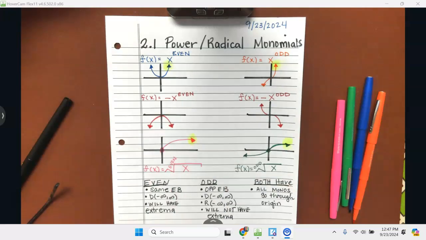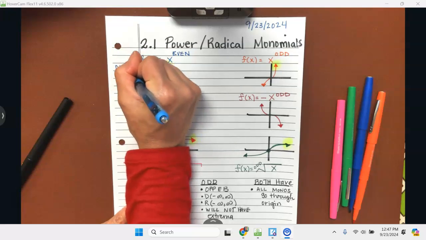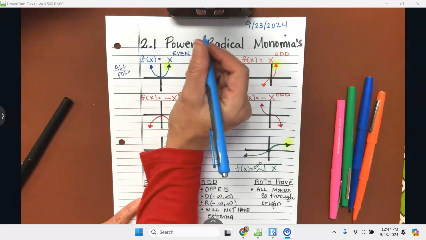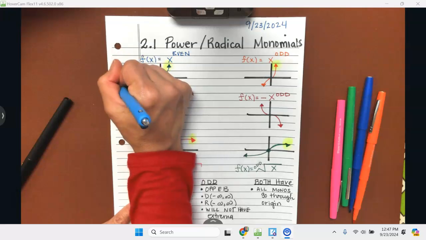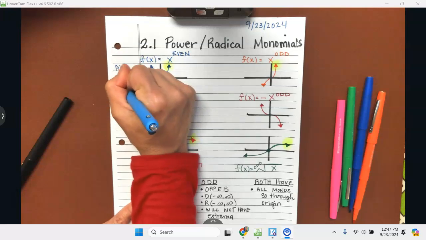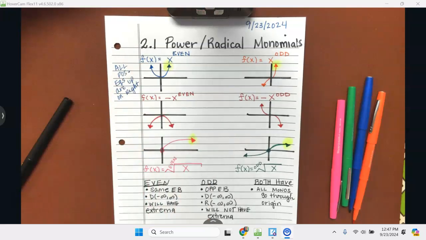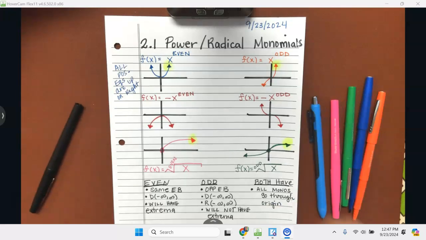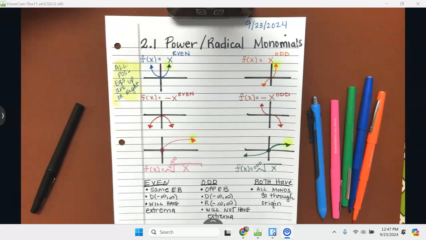If you walk away with anything from this page, that's what you need to walk away with. I'm going to write it out here. All positive graphs are always up on the right. I'm not writing graphs, I'm writing equations, because next week you're not looking at graphs. You're looking at equations. All positive equations are up on the right. And I am talking about the right side arrow. That arrow is always pointing up. All positive equations will always have x and y values increasing in the end.